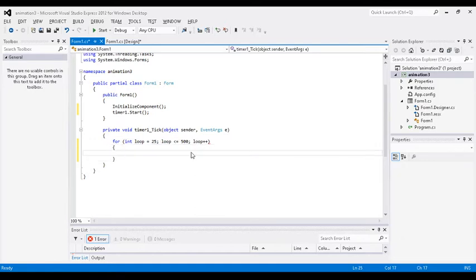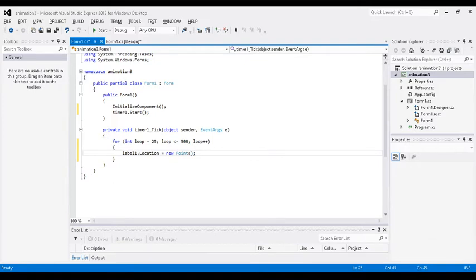Then next, we have to get the current location of label1. So we put label1.Location equals new Point, then the x and y coordinates.